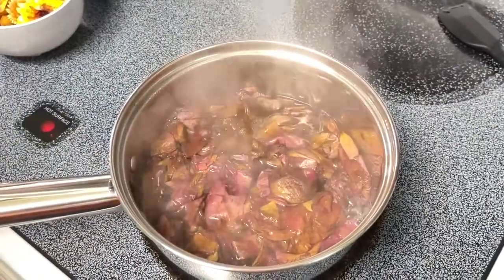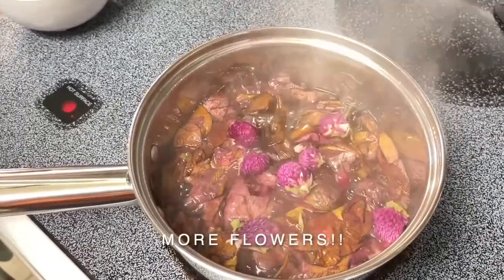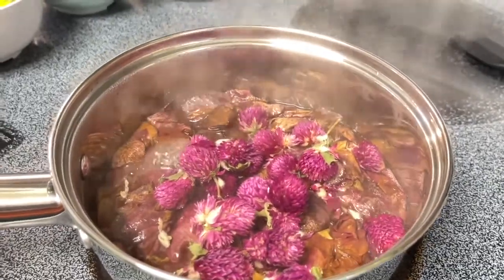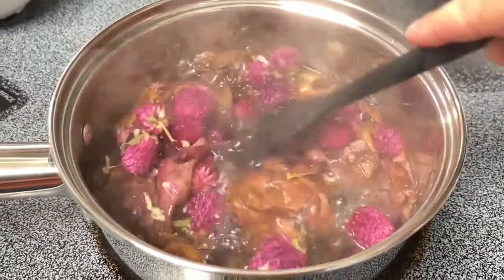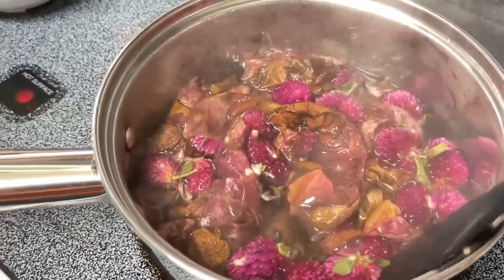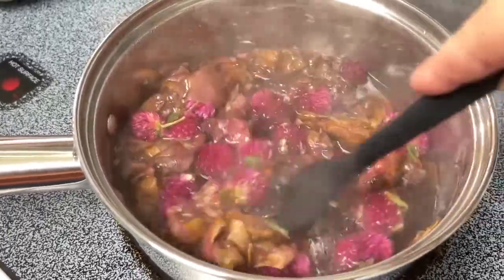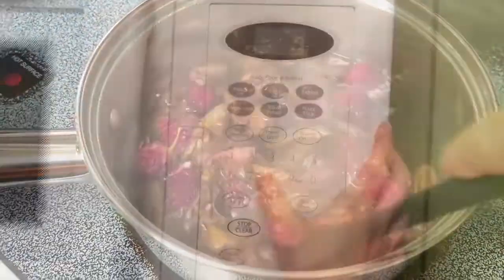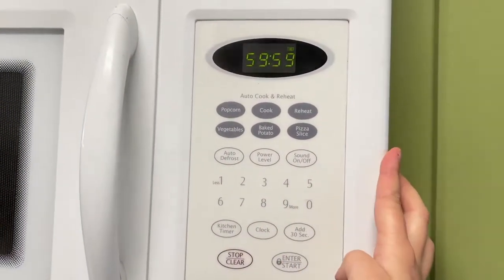Once they started boiling down, I felt like there wasn't enough in here, so I went ahead and grabbed some more of my dried flowers and added them to my pot, hoping that we can get a nice rich color from the ink. I'm going to set my timer for 60 minutes and check on my inks. Making inks typically takes anywhere from 1 to 2 hours.